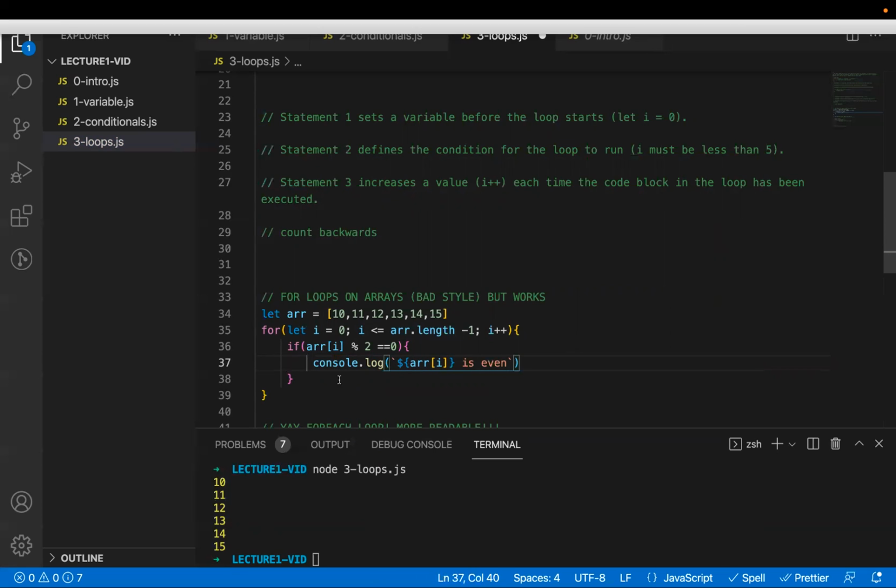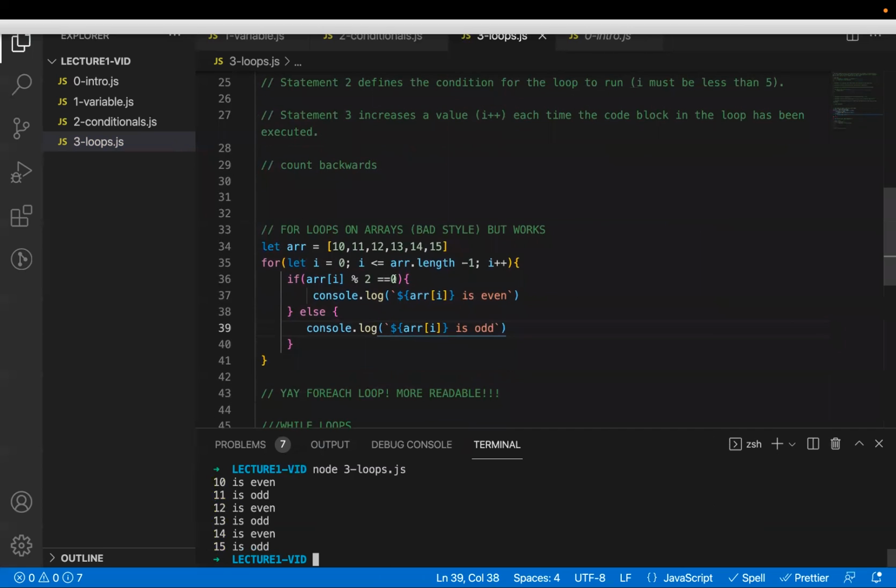Even do an else statement, grab that value, is odd. So I can do some logic inside of here for each thing.